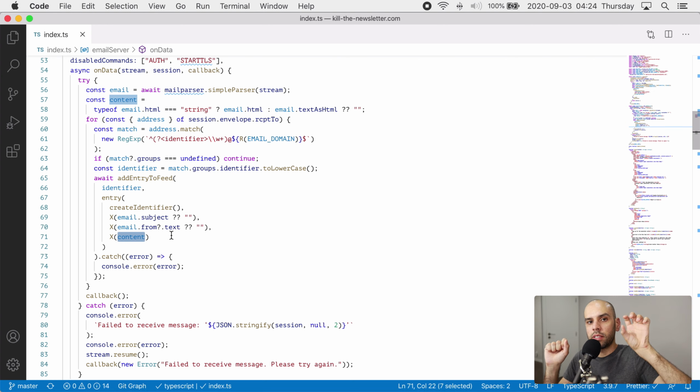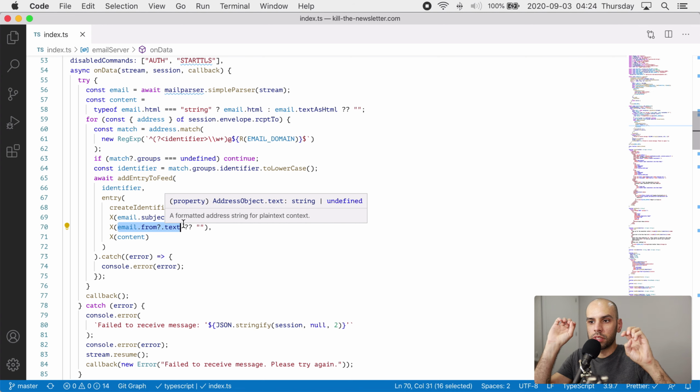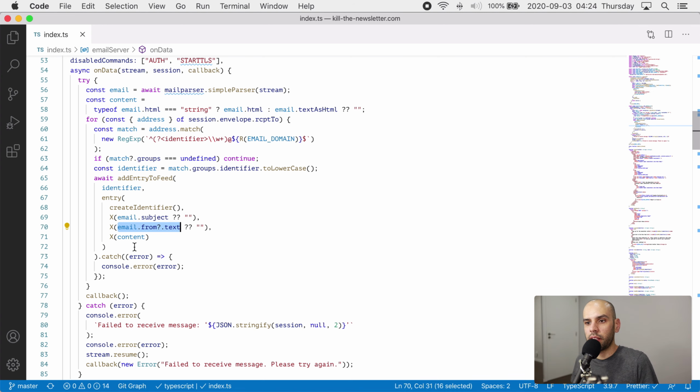The email subject turns into the feed title, the entry title. The email author, the from field, becomes the Atom feed entry author, and then the content maps to the content.